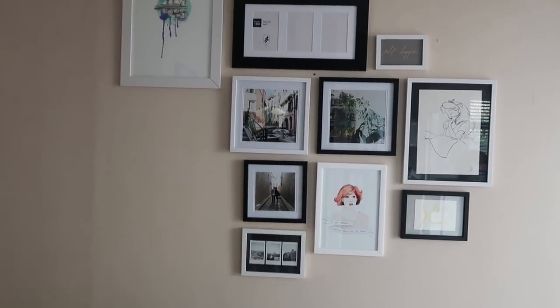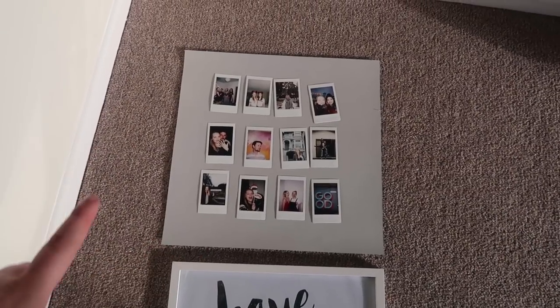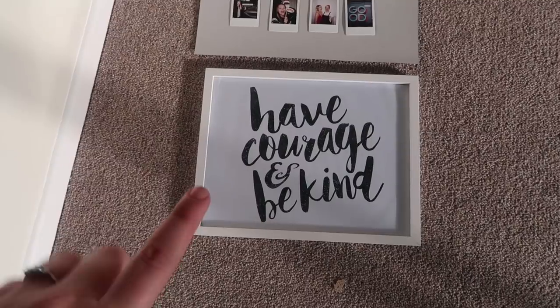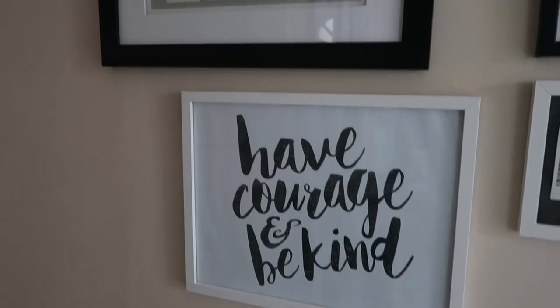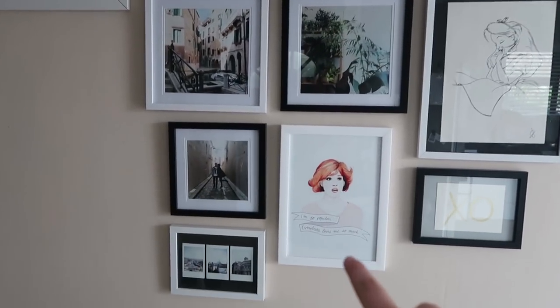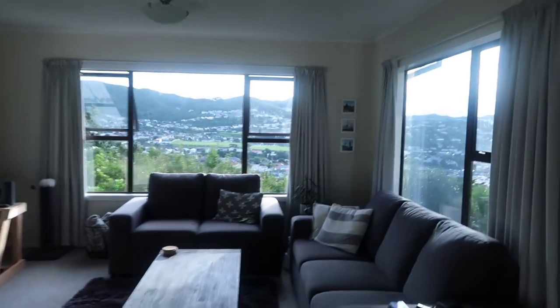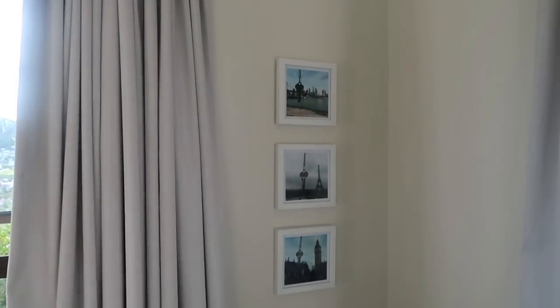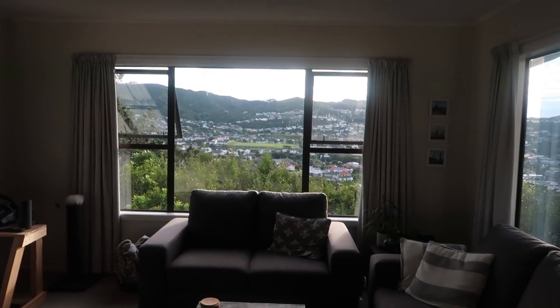The prints that were in my office are now sitting above the stairwell. We still have two pictures to go up here — one will be a bunch of polaroids but I've ordered the frame and it just hasn't arrived yet. The other is actually a quote from the Cinderella movie: 'have courage, be kind.' They'll sit underneath these two. I'll chuck in a clip if the frames arrive before this video goes live. The Alice print was in my office in a different frame, and so was this one of Claire from the Breakfast Club which says 'I'm so popular, everyone loves me so much.' The other prints from my office are these three over here of my key necklace — we've just put them in the lounge, and eventually we'll get three more for this side for a bit more symmetry.